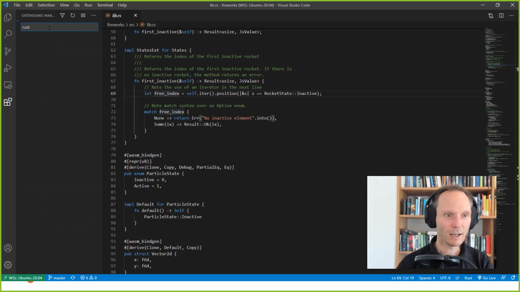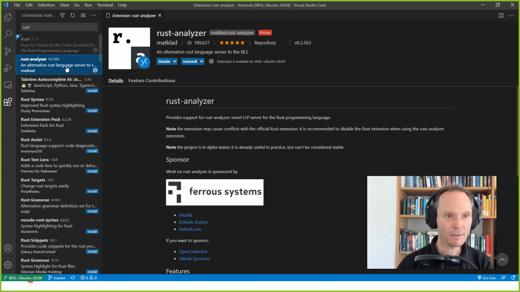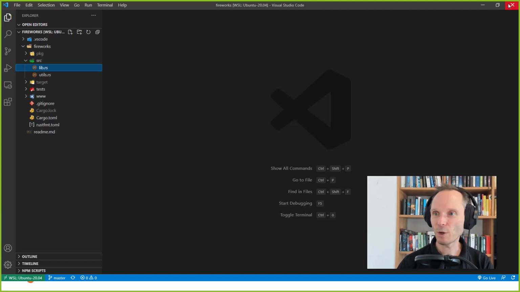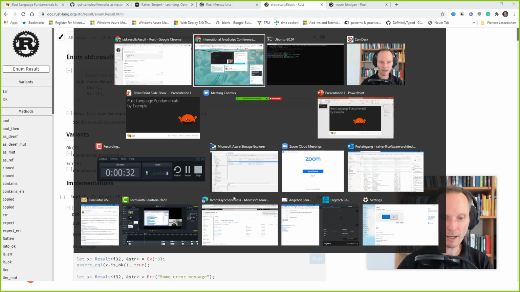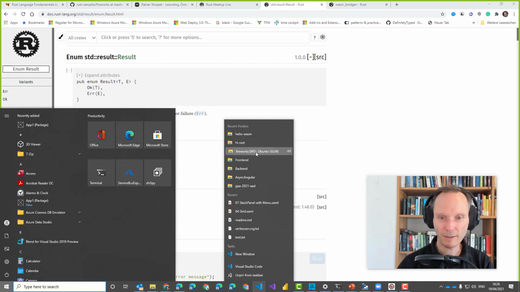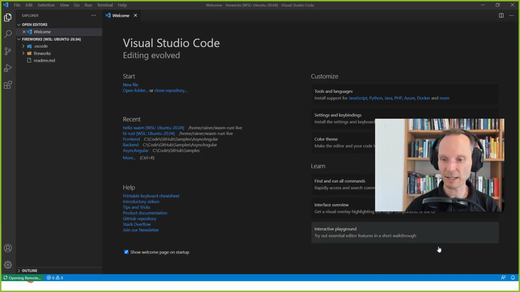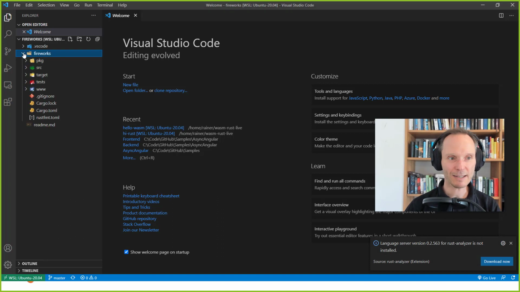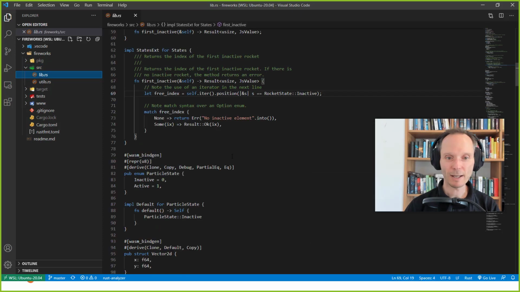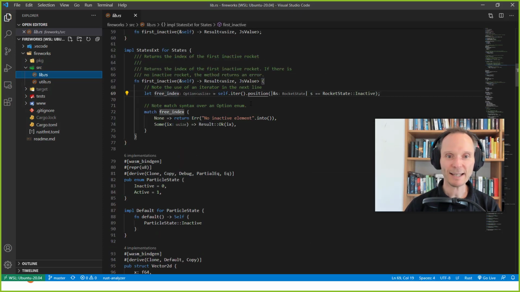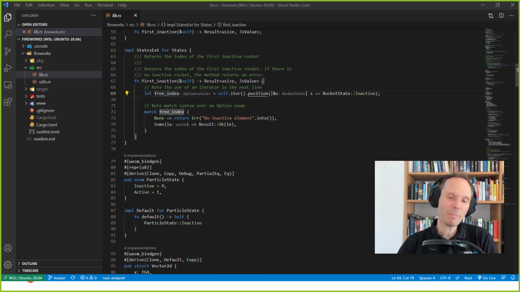Strange. Give me a sec. I would like to show you that. Rust Analyzer, it's here. It's enabled. It should be fine. You know what? I close this and I will reopen it because I would like to show you that one. So hopefully it works now. Yes, here it is. Now it works. Sorry, maybe I haven't clicked on yes when this message box popped up.